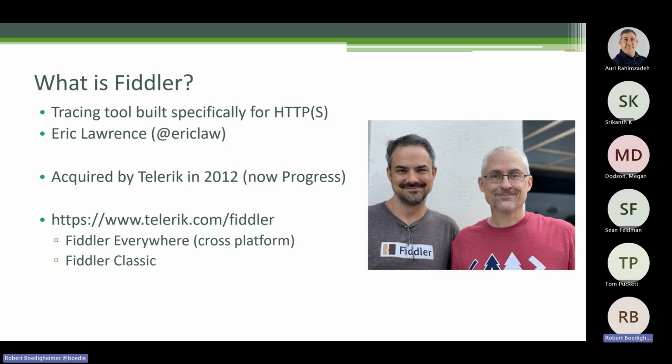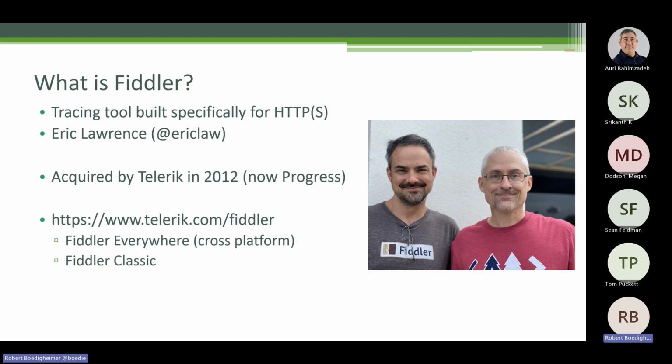He didn't know C#. .NET and C# had just come out. He didn't know either of those, and he didn't know HTTP, and he decided in his spare time he was going to write Fiddler. I always find it kind of amazing what people do on the side, and it was interesting to meet him. It was acquired by Telerik in 2012, which was later bought by Progress. I gave you the link there where you can get the tool.